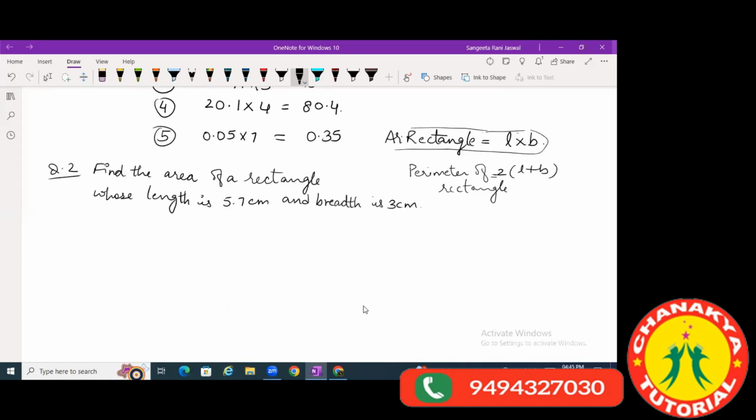So first you have to write what is the length given, what is the breadth given, and what is the formula. Yes, very good. So your first statement will be the length of the rectangle. Second will be the breadth of the rectangle. Then you have to write area of a rectangle is equal to length into breadth. And then you will solve. Okay. So first you have to write what is given. So what is the first statement?